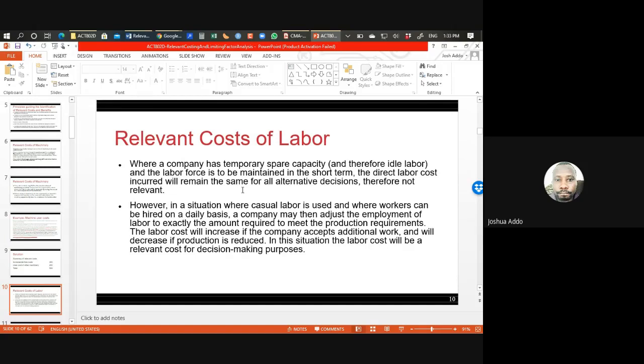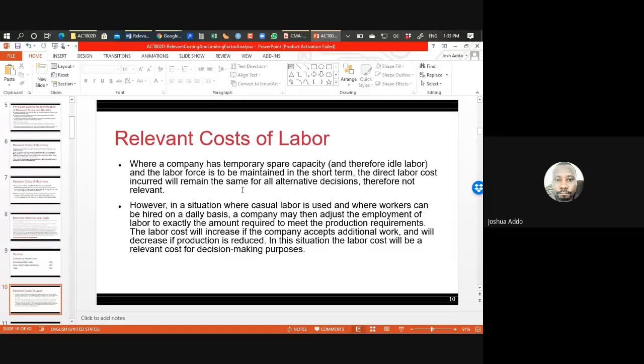I've explained both. How about if you are at full capacity? Everybody is working to maximum. There is no allowance anywhere. And some contract is coming in along the line. How do we cost that contract in terms of labor? This is what will happen. The only way we can accept that contract in terms of labor hours, labor requirement, is to, one, hire additional workers. Because the workers we have are all engaged, they are working at full capacity.